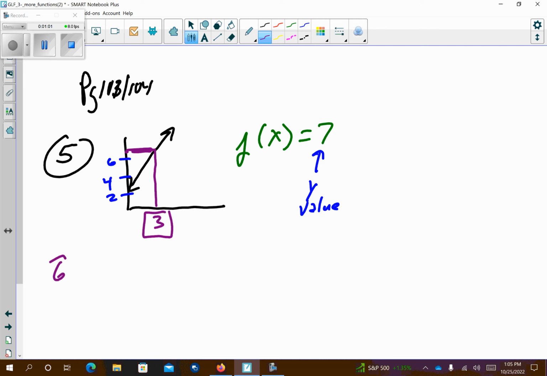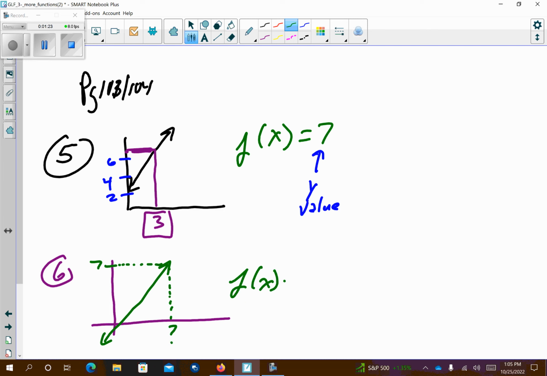We're going to do the same thing with number 6. And again, I'm going to try and draw what is in the book, but it's not going to be perfect. Okay, so we're going to look at where number 7 is. Notice it's counting as 2, 4, 6. So I'm going to come over, and then I'm going to come straight down. And we're looking for where that is again, because we want f at 7. So if we did that correctly, it looks like it's going to happen at 4. So 4 is the answer to number 6.